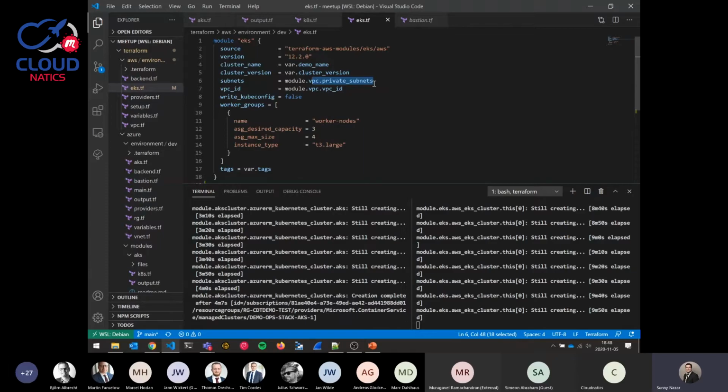And then you have the NAT gateways created in your VPCs, which could be used by these private subnets to talk to the internet. And in case you don't want to have any public IPs, any public endpoints, then it is also possible in EKS that you totally create a private cluster.